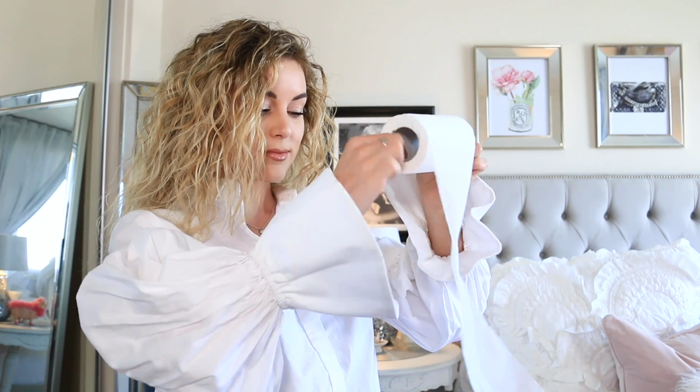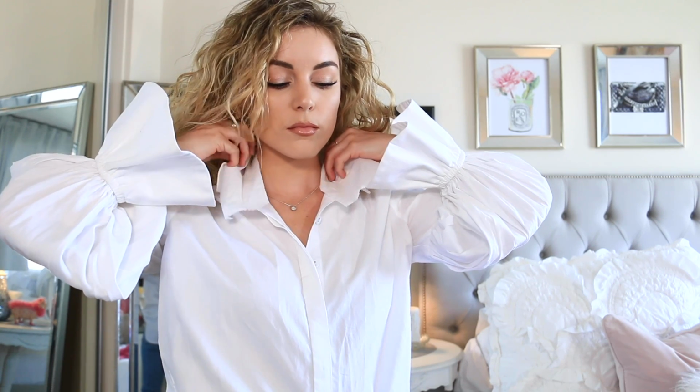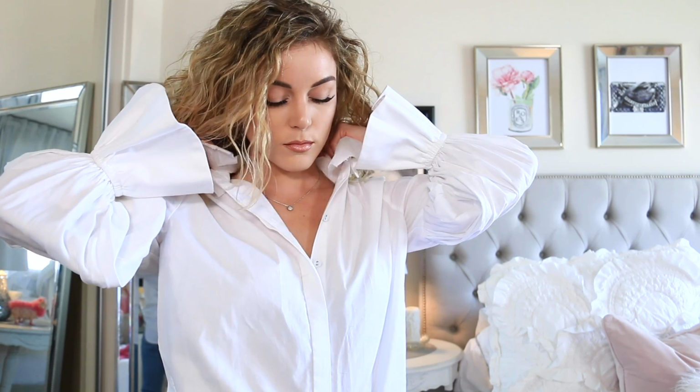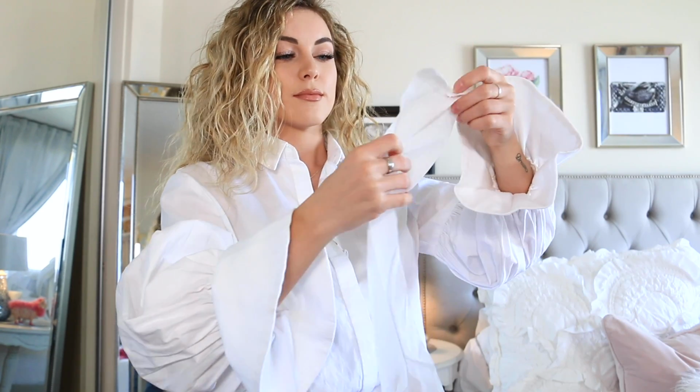So my little hack is to take this toilet paper, wrap it around your neck, like tuck it into the collar, almost like a collar bib. Do you see what I'm saying? So you just tuck it around and you leave it there while you get ready. You just let it rub against your neck and you just want to get the excess makeup off. Now the only trick is to remember to take it out of your shirt.